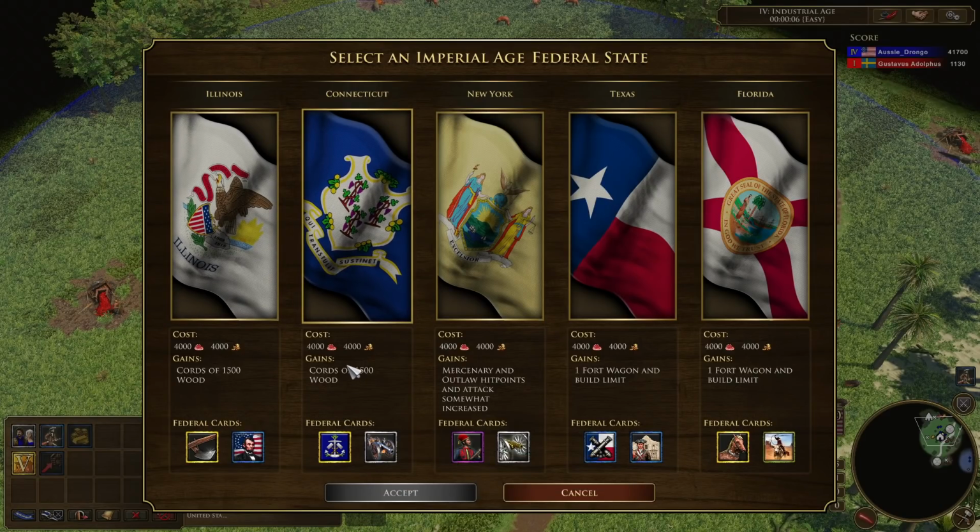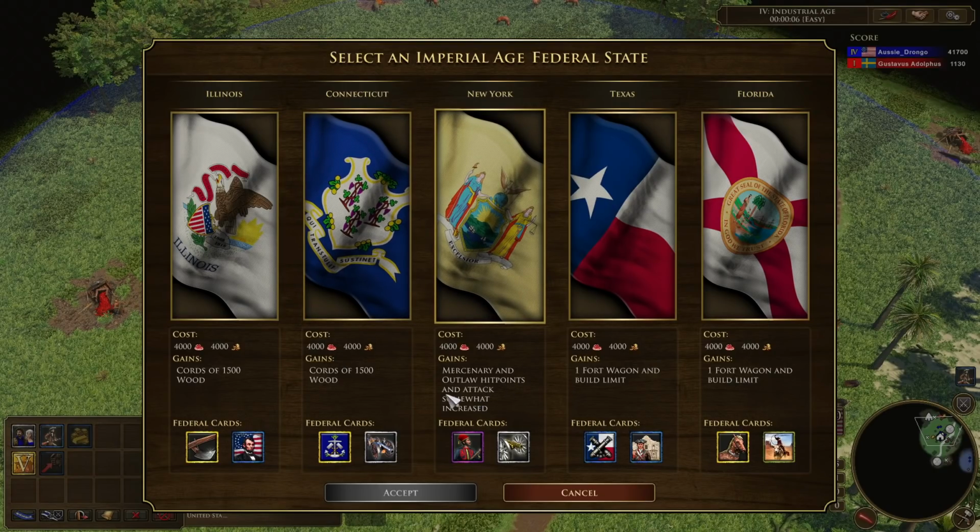Next up, we've got New York, New York, New York. So we've covered the mercenary and outlaw hit points and attack somewhat increased. So we take a look at what they've got. So they've got the New York Zouaves.